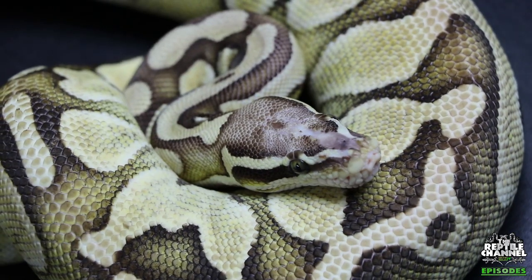If you look at a Scaleless head, it looks like a normal ball python with a bald patch. I've not yet seen a MicroScale that does not have the look with the pebbled scales. A lot of them are missing the heat pits and have a more dramatic look. I think they definitely thought it was a het for Scaleless, and that stuff was significant money. This was like four or five years ago.